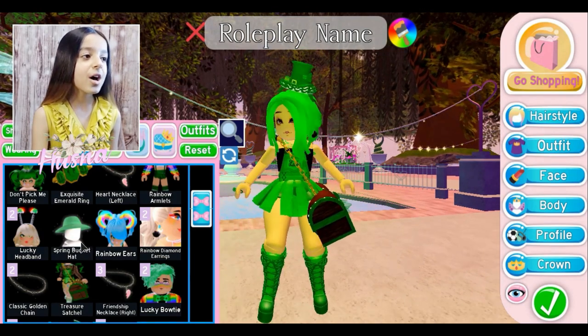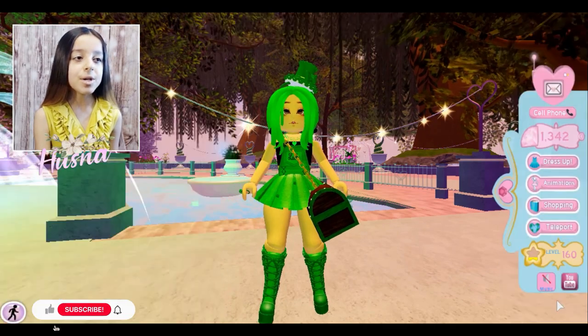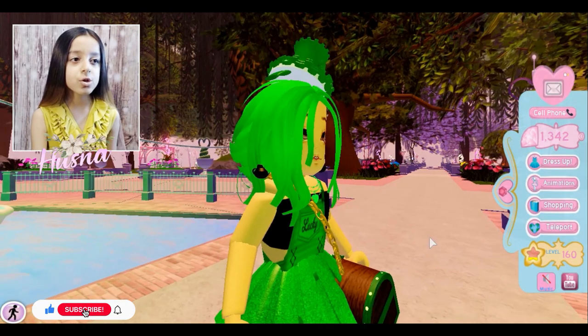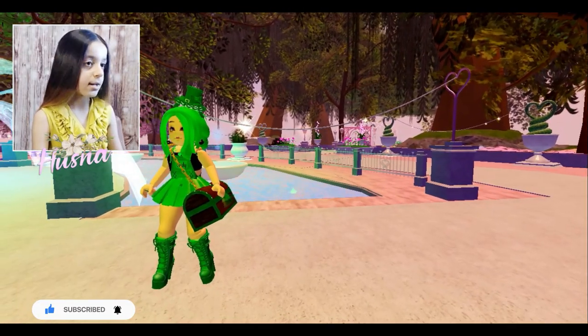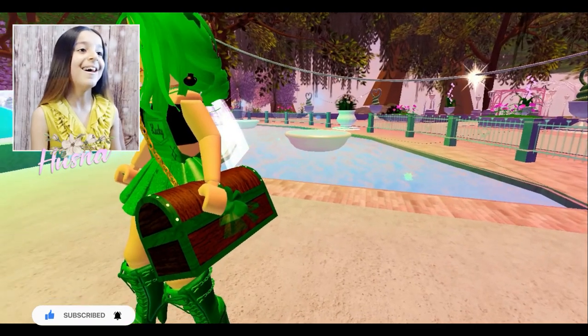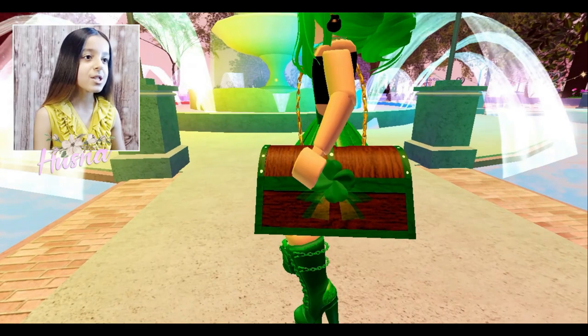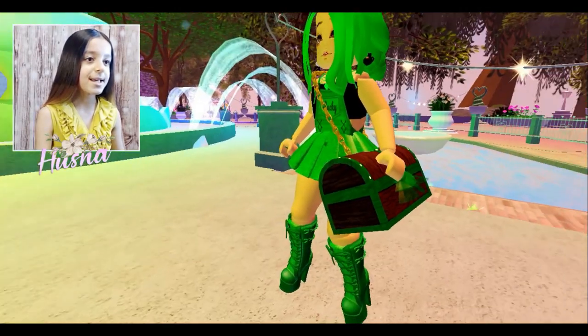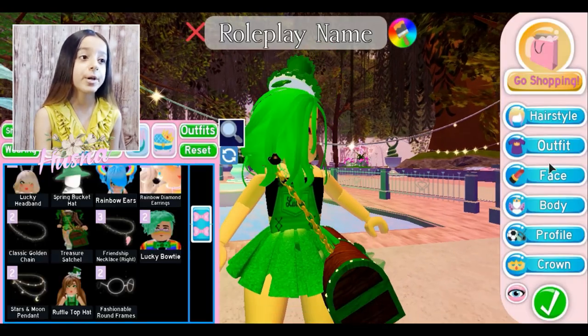And I also got a treasure satchel, which I'm wearing right now. It is so adorable. Let me show it with my globe. I wonder when it's going to rain. I'm very worried about the rain. And this is how it looks. It's so cute. You can carry your diamonds in it, even though it doesn't allow. But pretend, it is very cute.